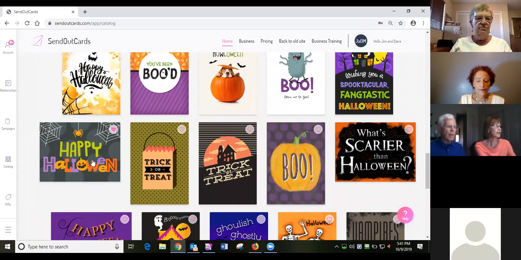There's a cute Happy Halloween card with the hanging spider. In the upper right-hand corner, there's a circle with a heart. If you find a card you really like while you're searching for another card, and you want to put it in your own special My Favorites category, you can just click on the heart. It'll turn pink, and that puts it in your My Favorites category. It's a toggle, so if you want to take it out, you just click on it again and it'll take it out of favorites. I have this marked as a favorite, and you can have up to 20 favorite cards in your favorite category.